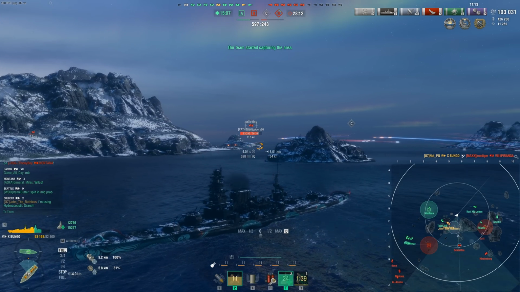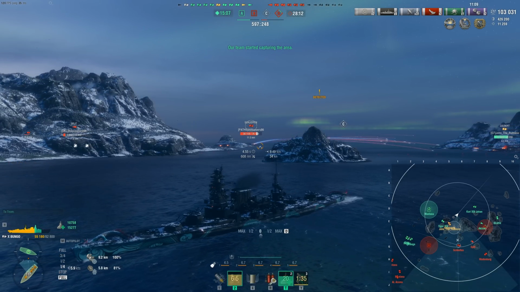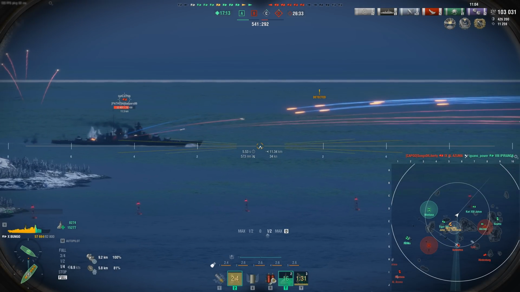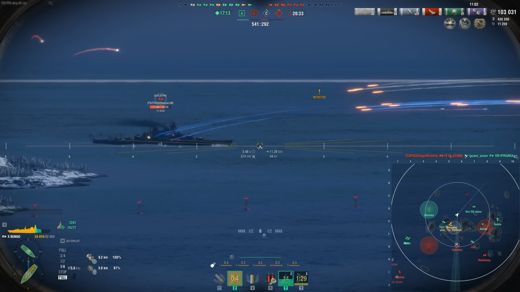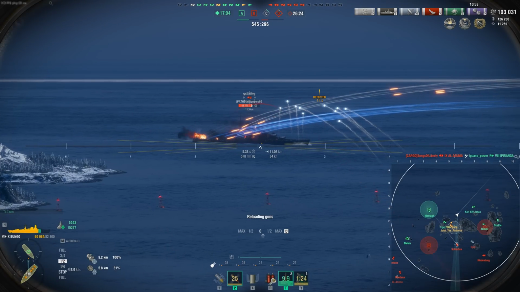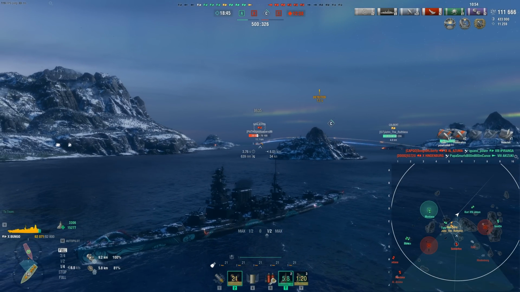The HE shells will be the same trajectory as the AP shells. Right now, the HE shells are incredibly slow. They lose a ton of speed at range and are almost unusable at like 18, 20 kilometers, where you're probably interested in using them against those angled battleships at longer ranges. It's really difficult to lead the HE.